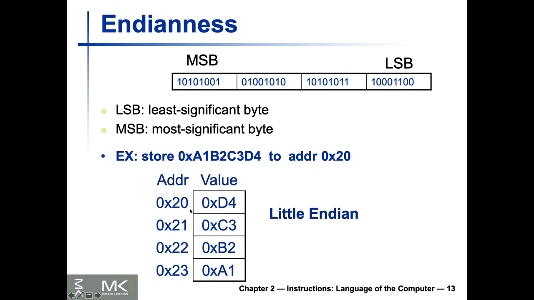On the other side, if it was a big endian architecture, it would go the other way around. It starts from A1. Okay, it's pretty intuitive. Just don't get confused about the names, because at the end of the day, you need to have rules to parse them, because you need some ordering fixed. Otherwise, somebody would just read the other way around, and you have an invalid value, right? Is it clear? So just to reiterate, this value is too complex to store into one single byte, so it is broken up, and there are two different ways it can be broken up. Basically, one is the reverse of the other.